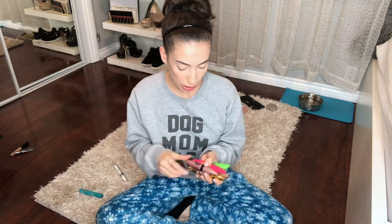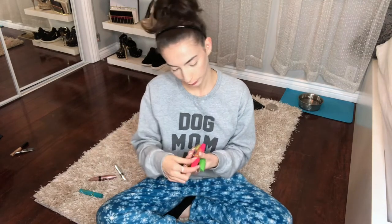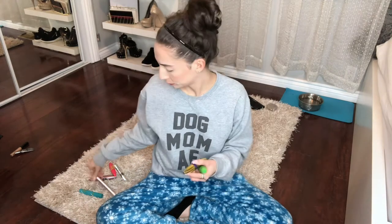I picked quite a few because I wear at least two mascaras, so he needs to pick at least two mascaras. This one is the CoverGirl Super Sizer. Wasn't a huge fan. The Dior Iconic Overcurl, Maybelline Lash Sensational. I'm not the biggest fan of this one either. Maybelline Pumped Up Colossal, L'Oreal Lash Paradise. It's okay, I don't think it's really worth all the hype, but CoverGirl Clump Crusher and Colossal Big Shot by Maybelline.